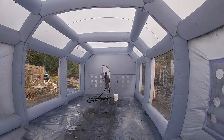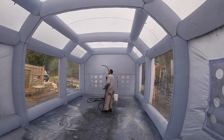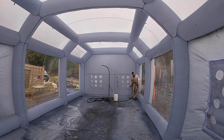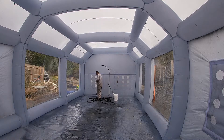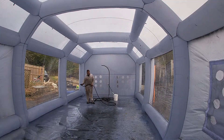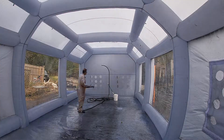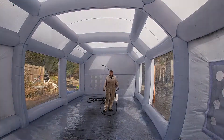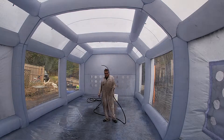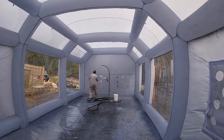Earlier I said I used Dawn dishwashing detergent — that's my favorite go-to for things I don't really want to damage. I could have used something like a white wall cleaner that probably would have taken a little bit more of the overspray off, but practically it just wasn't worth it and I was afraid of damaging the clear plastic screens. All in all it came out okay. I left the booth up for the rest of the day until it dried out. I have another set of videos explaining how I broke the booth down after it was clean and put it in a box — that video is 'Booth in a Box.'